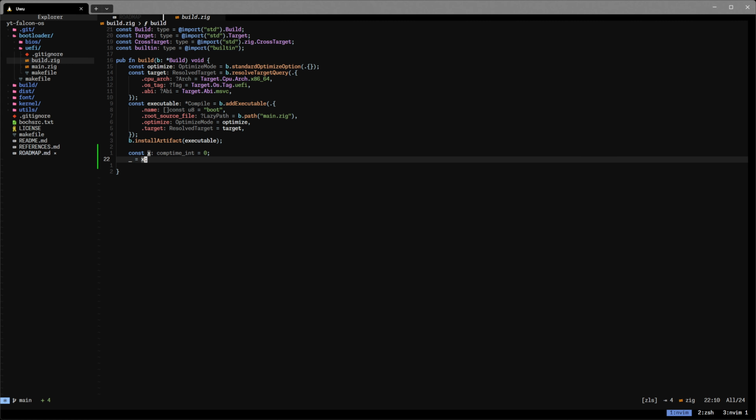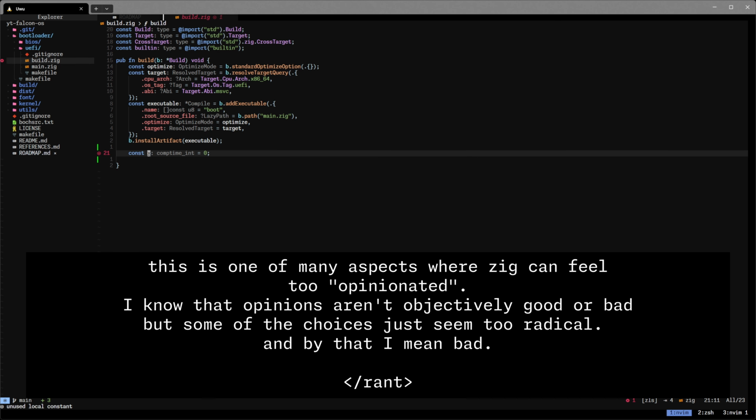Just make this opt-in. If I want this to be an error, I want to tell you that I want this to be an error. Make this a warning by default. I don't want to have to work around this and end up with no warning and no errors, leaving my code littered with these things. Especially if I'm iterating on my code. I want to be able to see this as a warning, ignore the warning until I finish my code, and then go ahead and clean it up. And then if I need to, I can enable that this would be an error so that my release build does not have any unused variables.